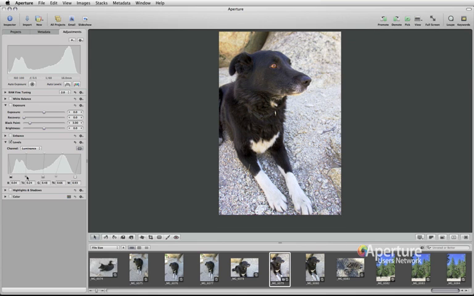So what I want to do is isolate Leroy. Hold down the Option key, grab this, drag it to the left, and then I'm working with just Leroy here. And so when I'm doing adjustments, notice how I've isolated what I'm working with. So I could blacken Leroy by dragging it to the right, or I could lighten him up by dragging this to the left. So what I want to do is lighten him just slightly.